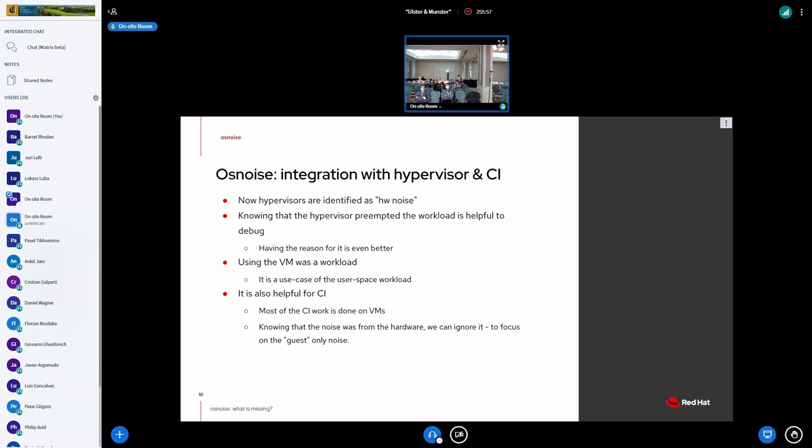And finally, that's something that I've been discussing with Paolo Bonzini. Nowadays we identify the hardware noise as a gap in time, but we don't know what caused this noise. When it's hardware, we might try to find some SMI counters and those things. But when it's a hypervisor, we have no clue what is happening. So one of the ideas is to integrate the hypervisor to notify that, okay, the vCPU was preempted, and this was the cause of why it was preempted. So I could get that information.